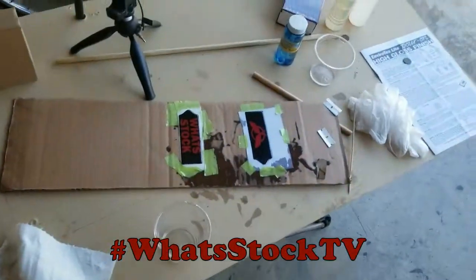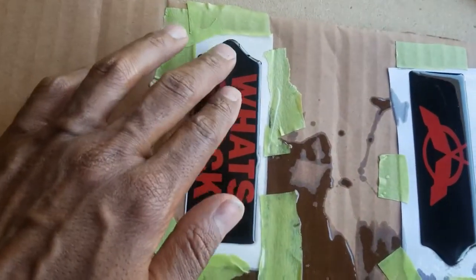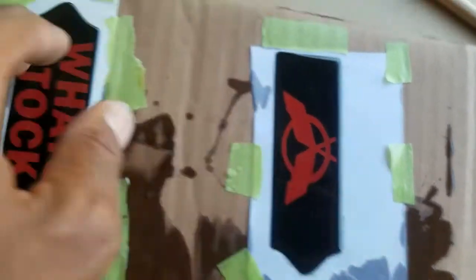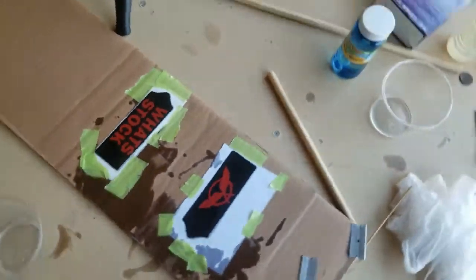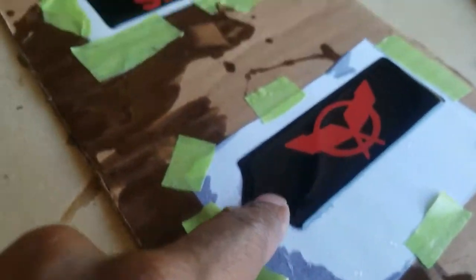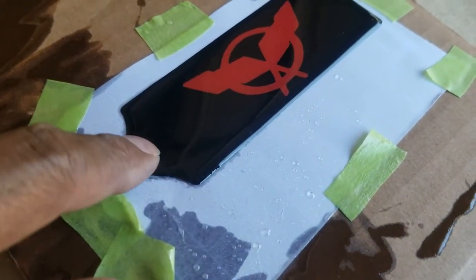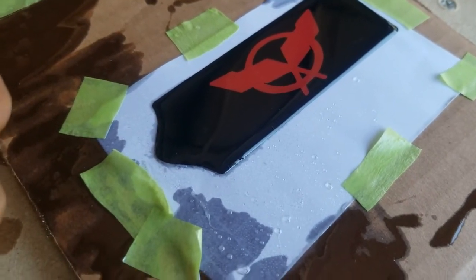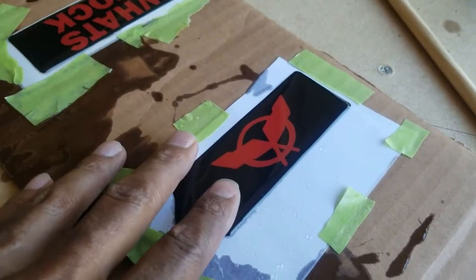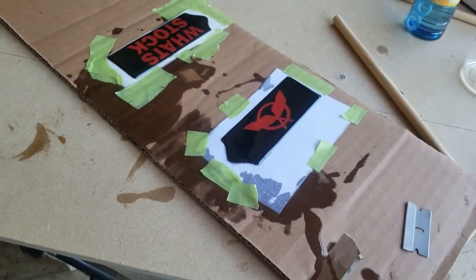It is day two — it was about 10 o'clock when I did it yesterday, so it's been about 25 hours. Everything is dry to the touch and seems pretty solid. The plan for this is to turn it into a keychain. I'm going to peel the two pieces off, glue them together, drill a hole through the end, and put a hook on it — a Warstock Corvette flag keychain for whenever the vet is done.